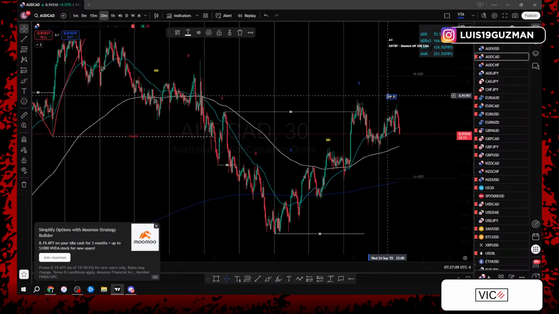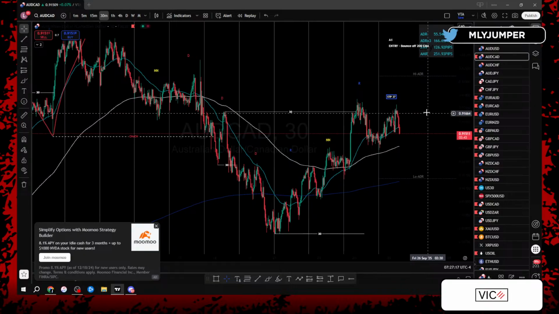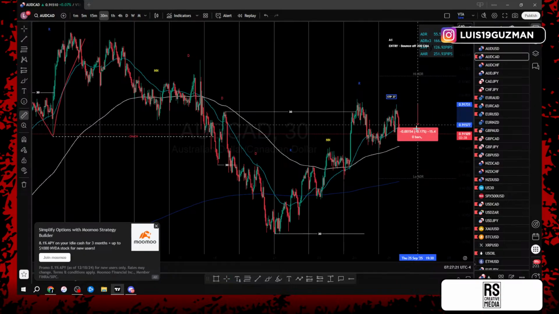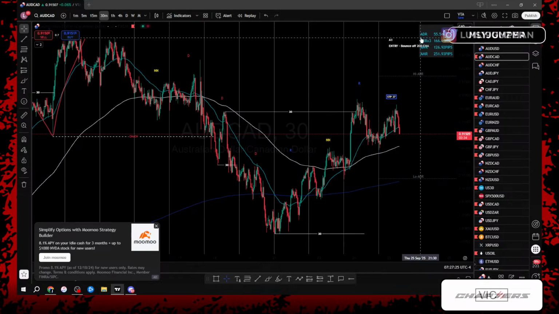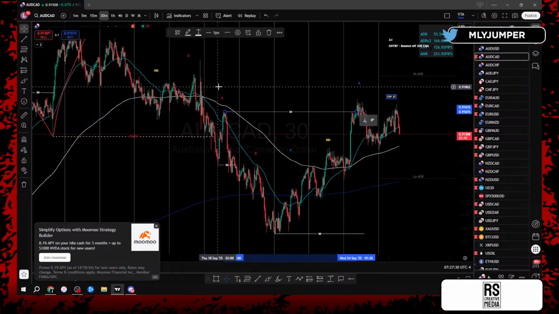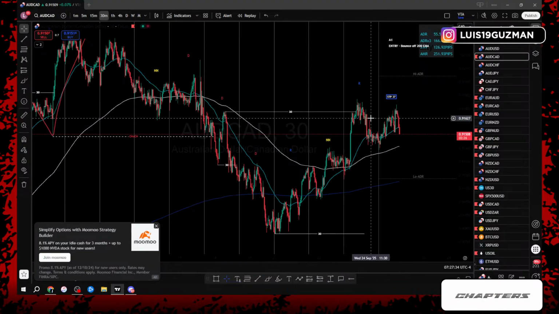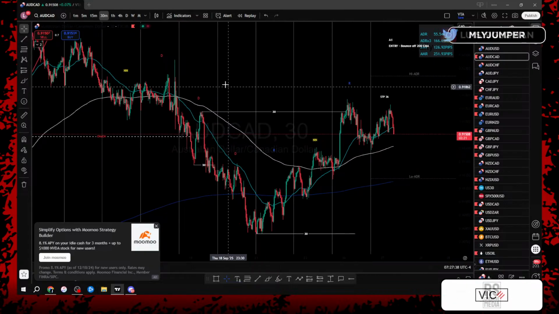AUD CAD, ADR is 55 pips, minus 33% is 36. So STP is 36 pips for the day. Yesterday was 37. Out of the 36 pips that price is going to move, we already made 34. And this is another pair that gave us a change of character back to the top side, in the internal time frame. So at this point, what am I looking for? Waiting to see what price wants to do.